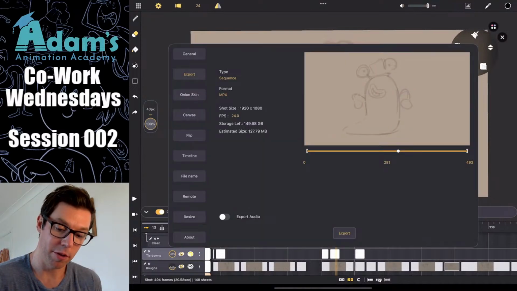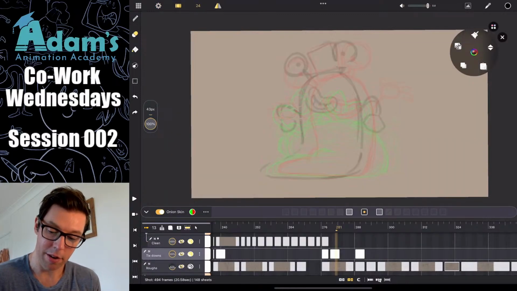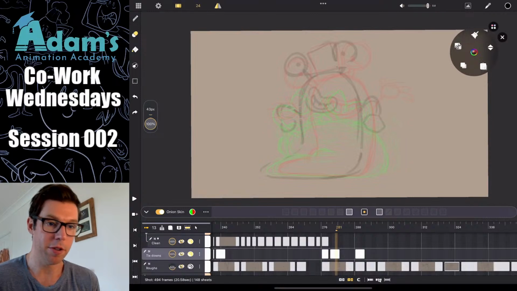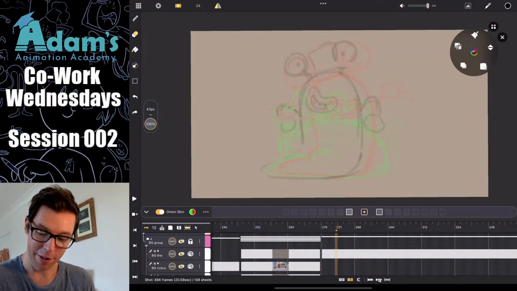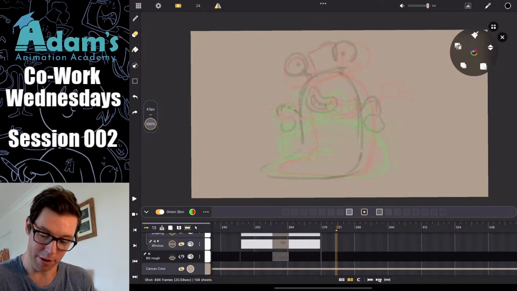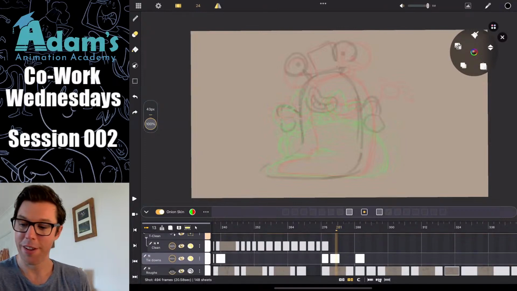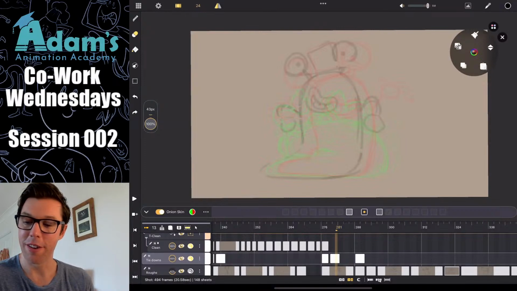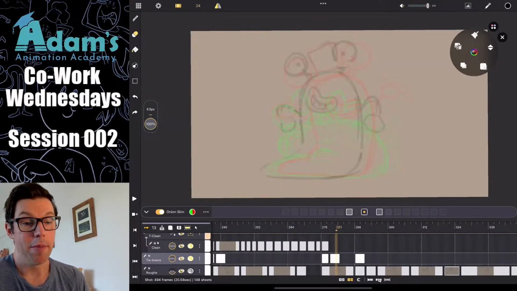You just go up here, export, bang, export audio. You can even record the audio in here. You can just put your mic, sing. That's exactly what I did with this, and sing my little song. And it gave me a rough track, which is at the top. There you go. The audio is turned off. I shall not be giving that out to everybody on the internet to listen to straight away. But yeah, it's totally capable.